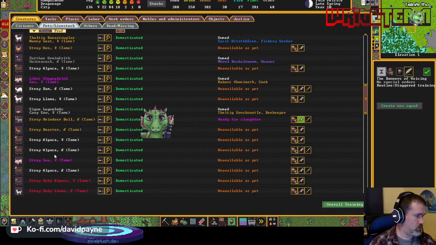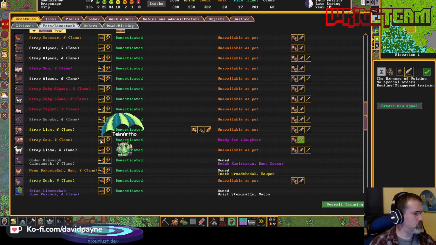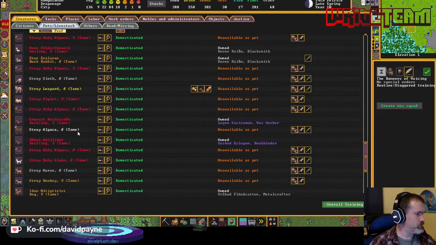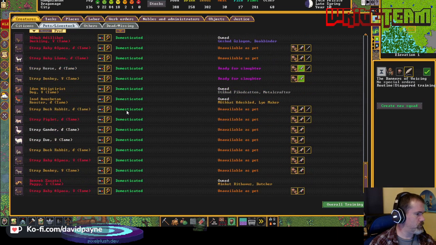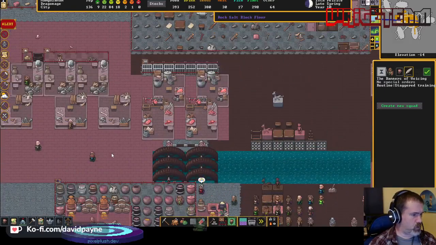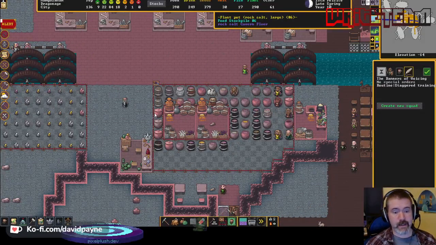Reindeer. Donkey and horse. Buck rabbit. Donkey. And it occurs to me I only have like one butcher and one. Oh no, I have two butchers and two tanners. Okay. Good, good, good. Never mind.